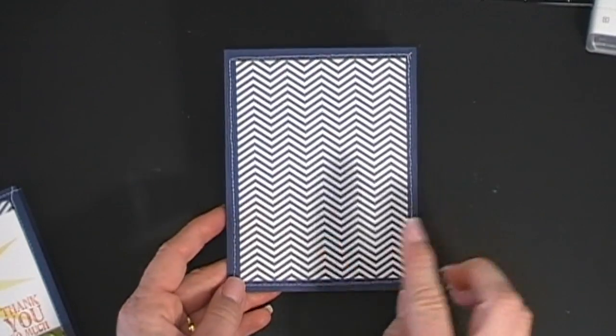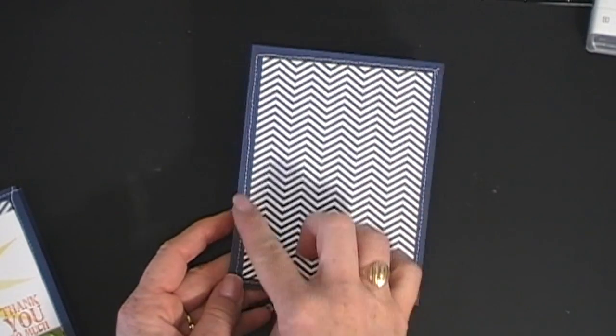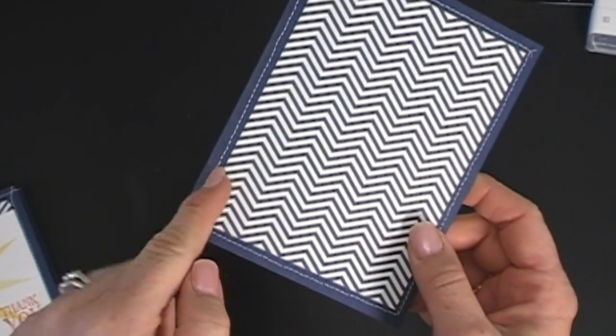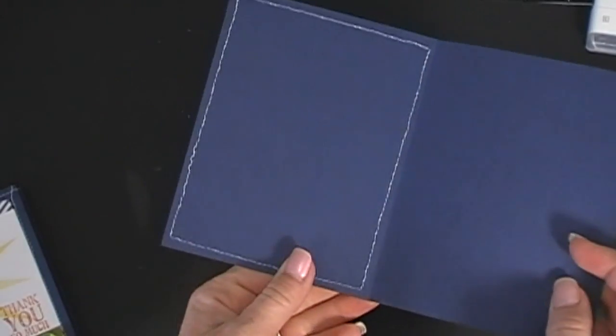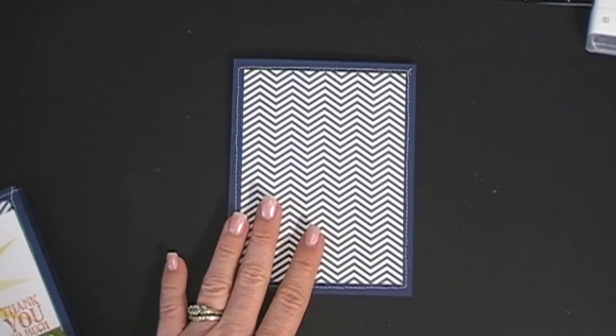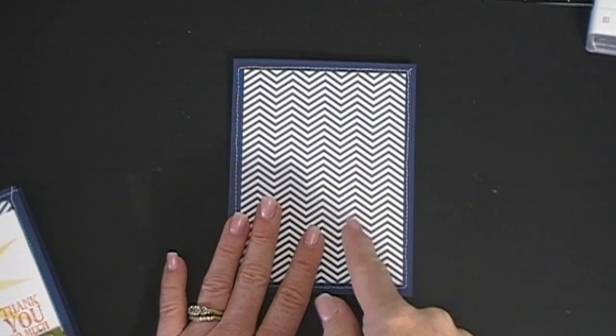I've already made the base of the card because I don't have a way to set my camera up to show you the stitching, but this is just a straight stitch using white thread. You can see it better on the inside. This is a Night of Navy card base folded in half to make an A2 size card. It's cut at 8.5 by 5.5.